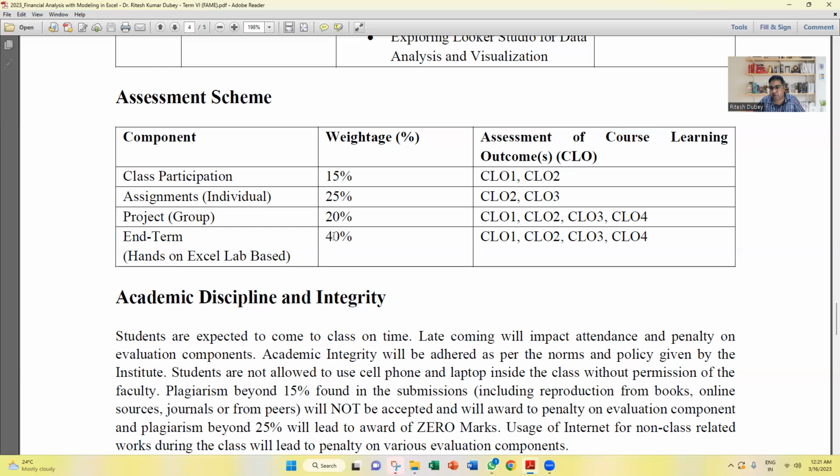And that is something that is going to build a lot of confidence on what you have learned, and that is also going to show how practically you are ready with what the market demands. And this is a fairly interesting exercise, right? So end term is definitely one of the very fascinating aspects of this particular course as well.